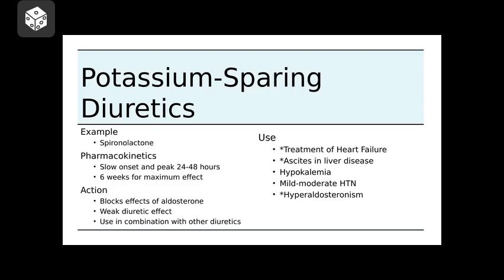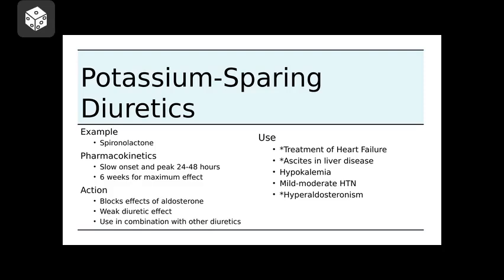This medication is probably the weakest diuretic action. It is slow to start. It takes about 48 hours to start getting that diuretic effect, and it can actually take up to 6 weeks for its maximum effect. So this medication is not good at all if our patient is actively having an issue. If they're actively short of breath, swelling all over the place, this is not the med for them.